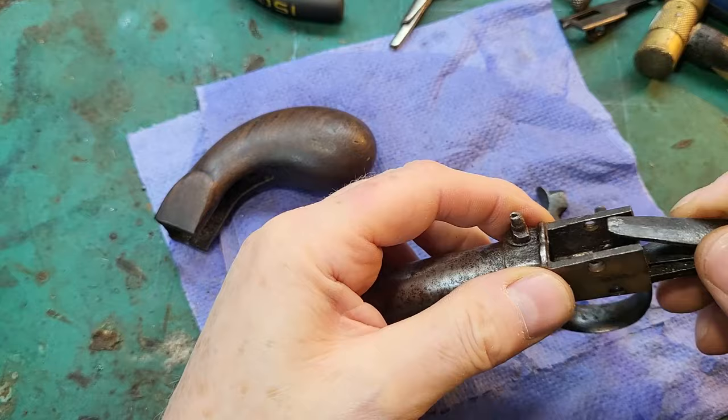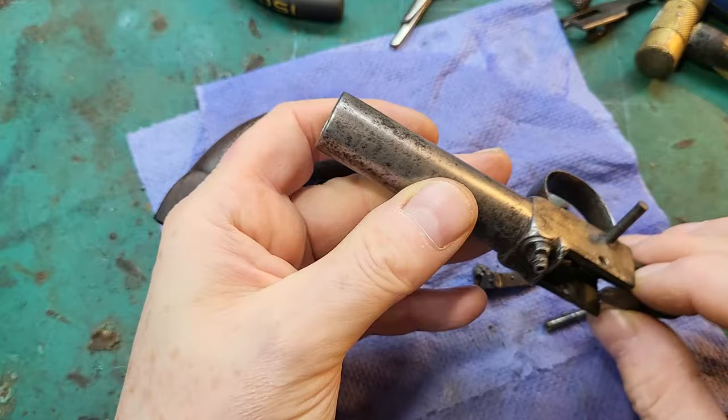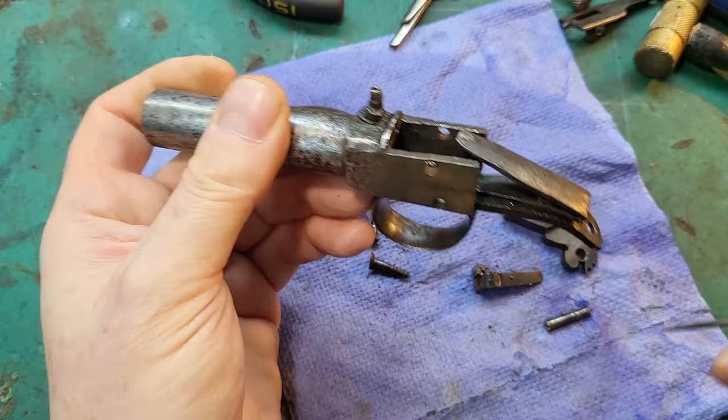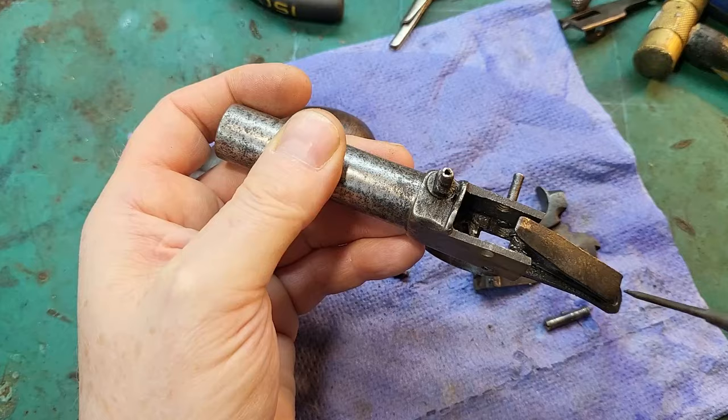But I suppose at the end of the day, these pistols were for self-defense, pocket pistols. They're not target pistols, so I suppose you could practice with them, but once they've worn out, that's it, bin them and get another one. Especially these types with the double duty springs were so cheaply made. The part count on these is tiny. And of course, a double duty spring is easier to make than having a separate trigger spring there and a main spring there. So that cuts down the work.